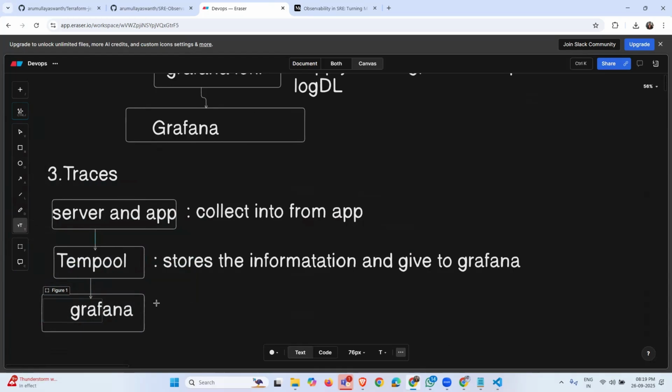And using Grafana, we can create the dashboards, we can import them, and everything. And in between, the alert manager is there.